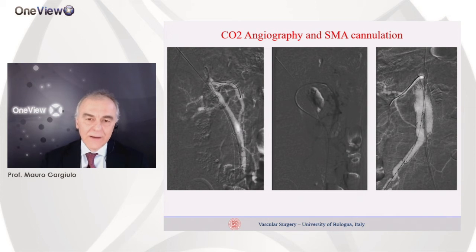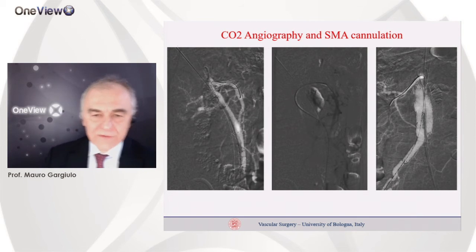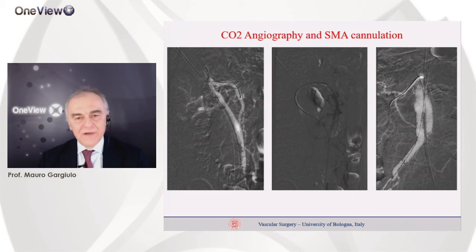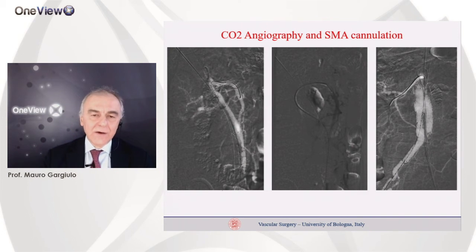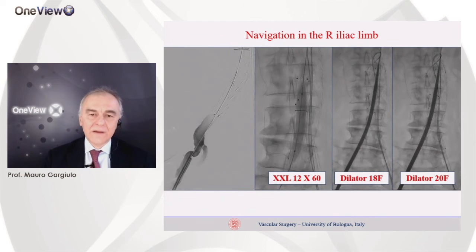Generally, we use the CO2 angiography in patients that need the endovascular treatment of pararenal, juxtarenal, or thoracoabdominal aneurysm to define correctly the origin of the celiac trunk and the SMA. You know that the CO2 is a gas, then the gas floats in the anterior wall of the aorta, and then we can see very well the celiac trunk and the SMA to define correctly the location of this vessel, to define exactly where we need to deploy correctly the stent graft.